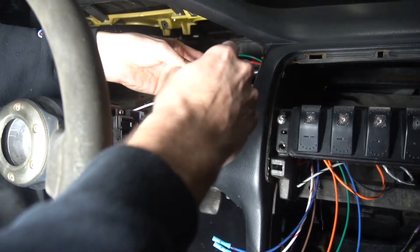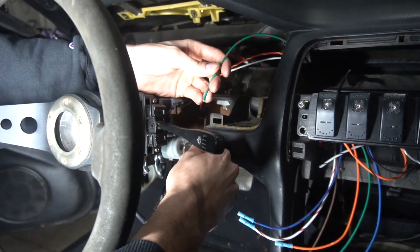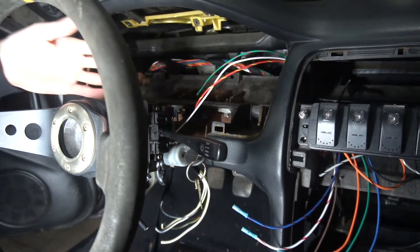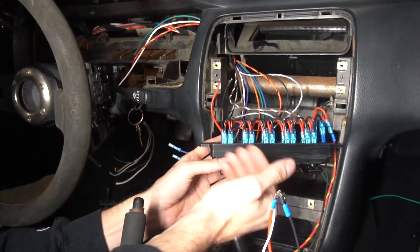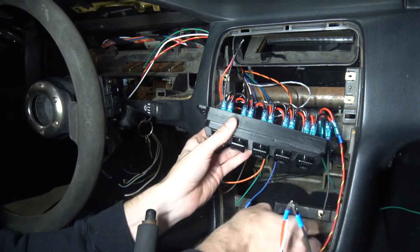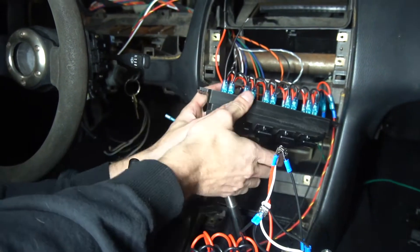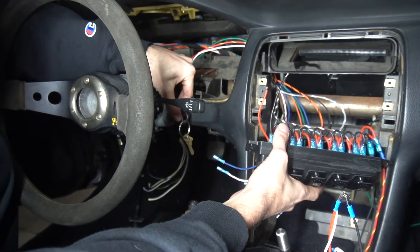Up here I have the three wires I was talking about back there. This one comes directly from the battery and will plug into our key switch. This one will be the first click and that'll turn on everything. Then the white wire will run to the starter — that's the second position, momentary, which will be our starter. The switches I sell all come pre-wired; basically everything's just jumped for a positive and a negative. I'll ground this one, and it's daisy-chained so the rest of the switches also get a ground and a 12-volt ignition.